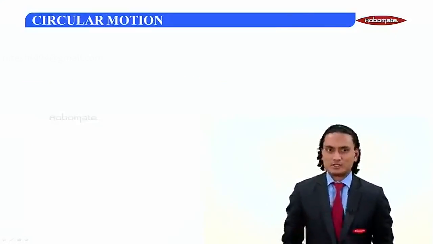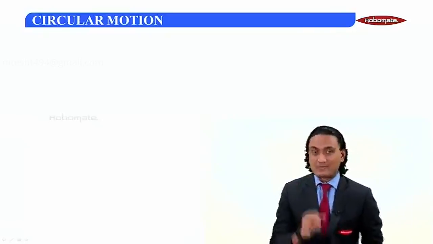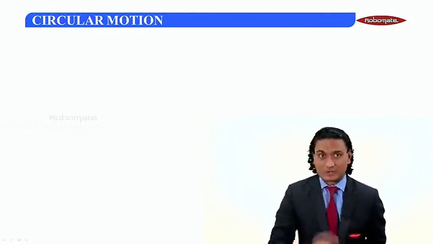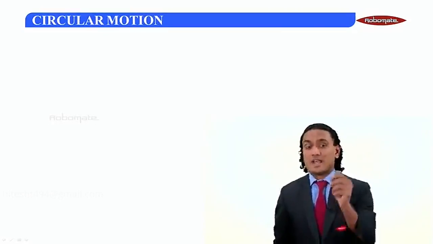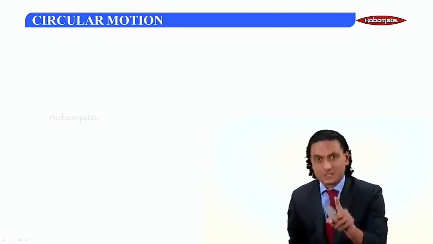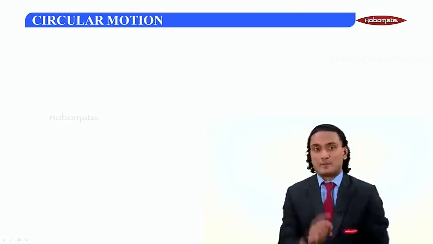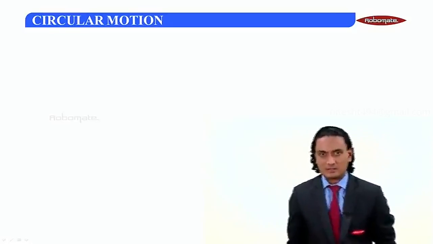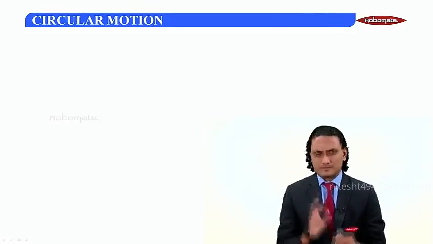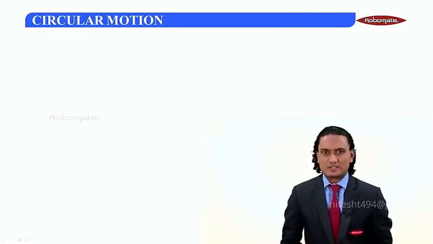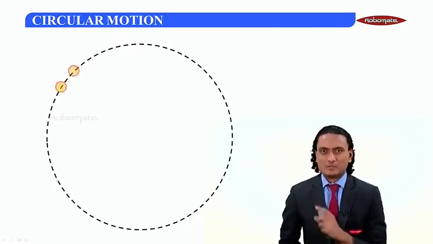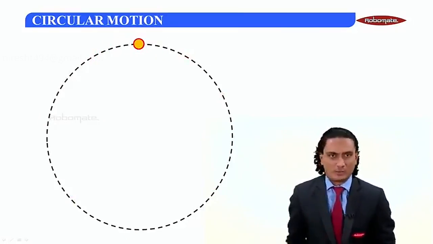Now what did I tell you, students? We are going to consider an object, and that object is going to perform a vertical circular motion, and we are going to derive the expression for velocities of the object at different points of the vertical circle. Okay? Now, first, let me bring in the animation. I am considering an object. This object is performing a vertical circular motion.